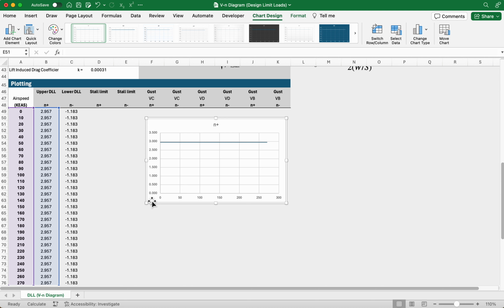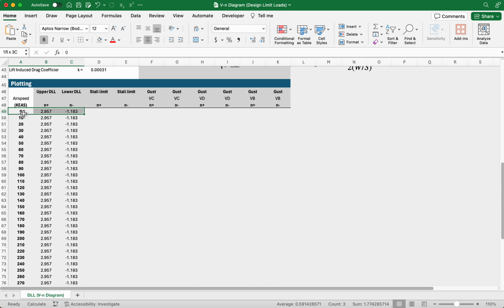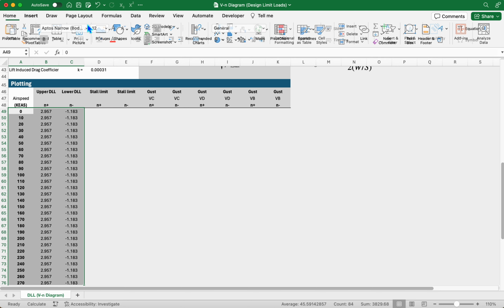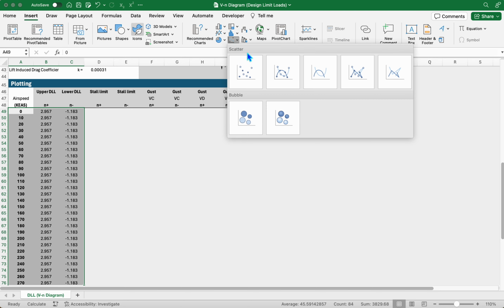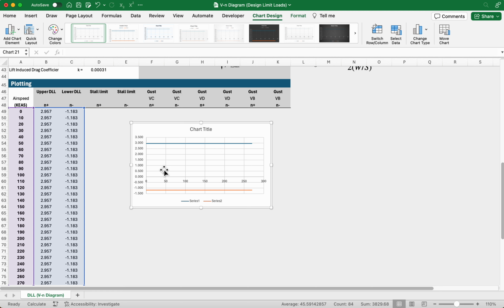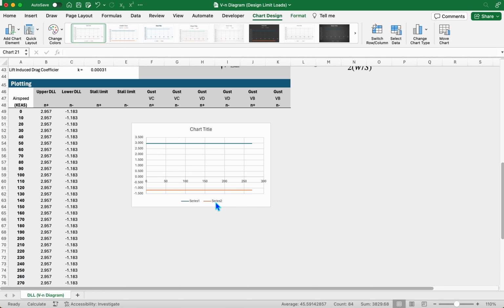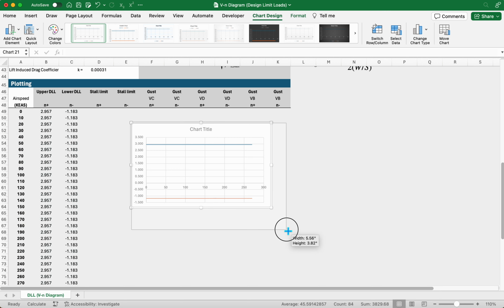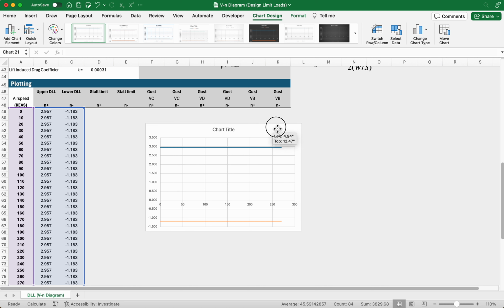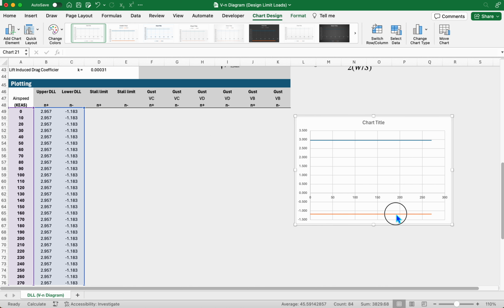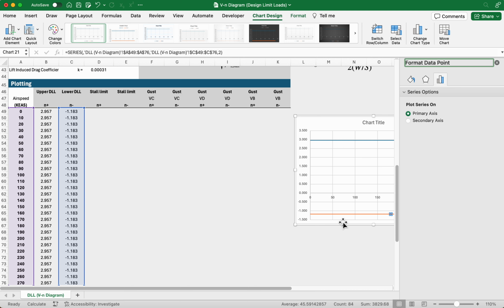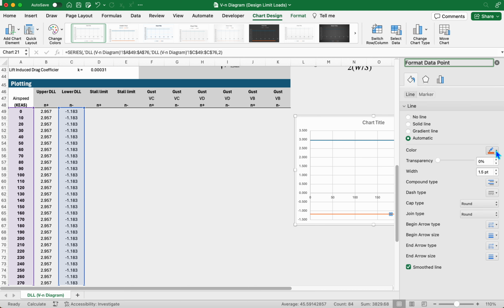There's a quicker way we could do this. Let's delete this, select the whole table, and insert, and there we have our upper and lower limit. I could add the names, but for now I'm just going to remove the legend. We know these are positive and negative limits. What I will do is make them all the same color so that later on when we're plotting other parameters, it's clear. Let's make this all blue, and let's make those lines thick.